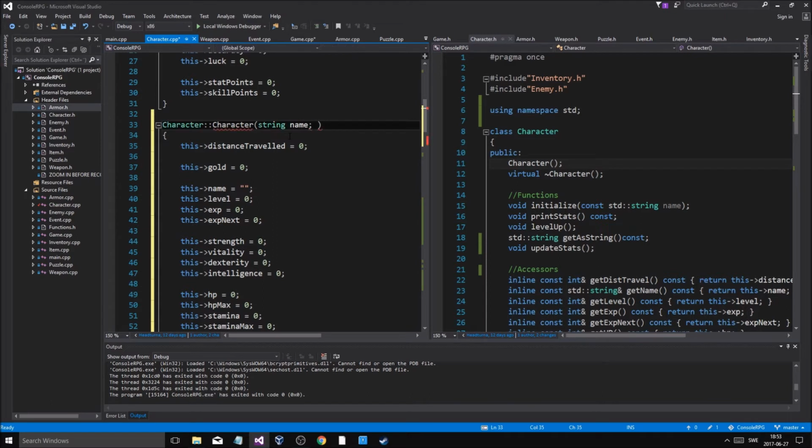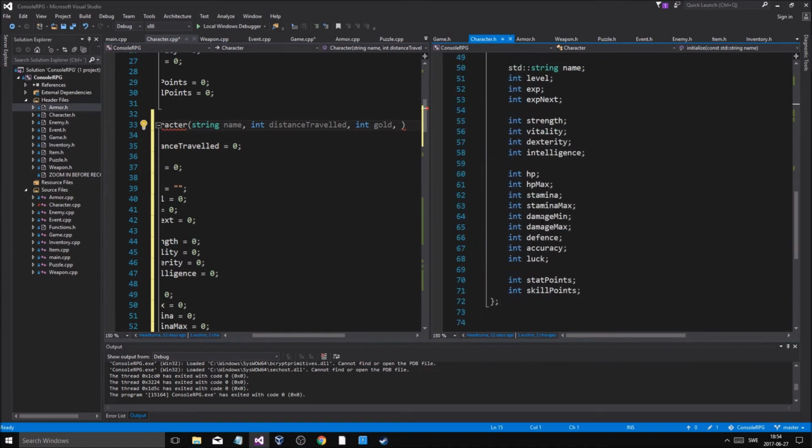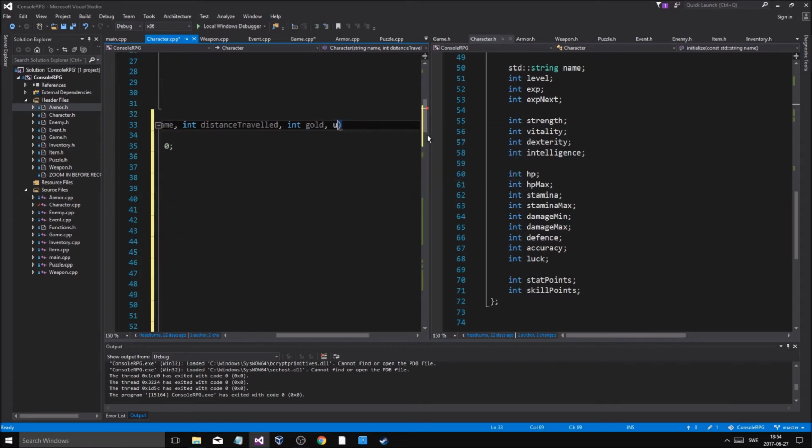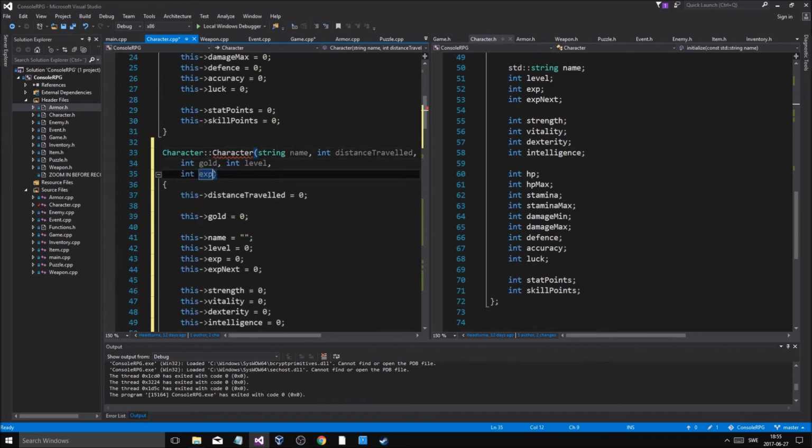Now we're gonna have to do all this again. Good Lord have mercy. And distance traveled. And gold. Name, distance, gold. Int level. Int exp. Name, level, int exp.